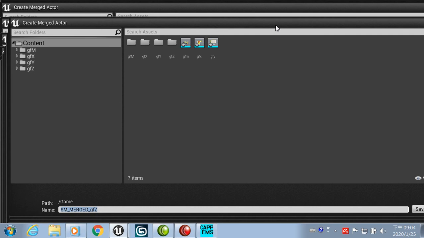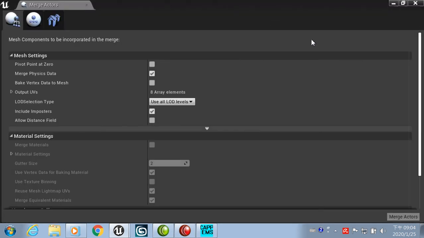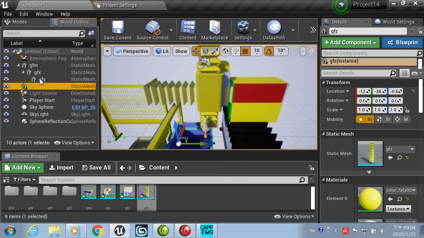Give the name GFZ, press enter, and then set GFZ as child of GFY. Okay, the first station finished.